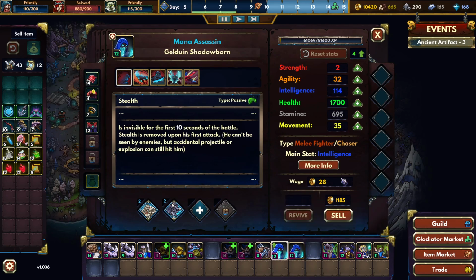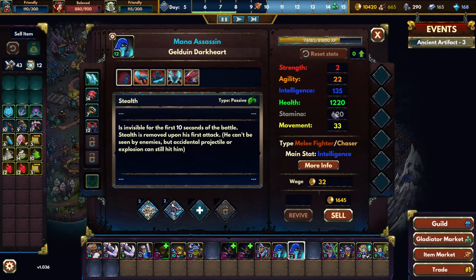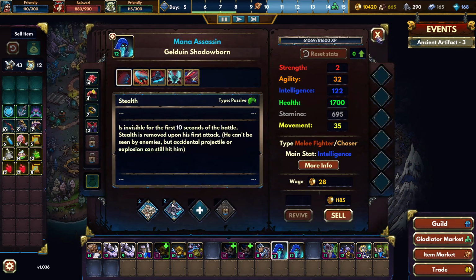I think we're getting to the point where I need to really up the health on that other Mana Assassin. If I had to guess, I'm going to guess he's died a lot more. Death count 9. I mean, I understand it depends how much we use him. Death count 14, so no. In fact, he has died more. That could be just sheer coincidence, though.